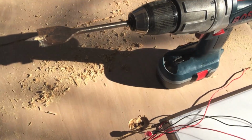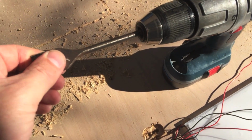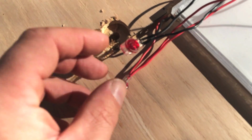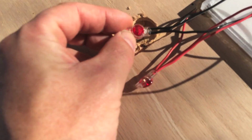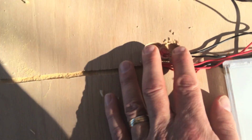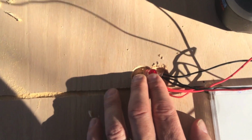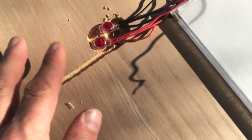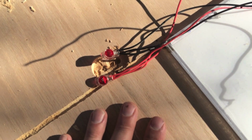Okay, the routing portion is finished. So next step is going to be to drill some partial holes to accommodate the connectors. It's going to be best to use a 1-inch bit, which I have here, and I have to drill to a depth of about 1/4 of an inch because these connectors are pretty thick. The wire will go along the channel, and then these connectors are going to sit down inside the 1-inch hole. Probably have to drill 2 of them side by side in order to accommodate both connectors. Of course, they need to be below the surface of the plywood.